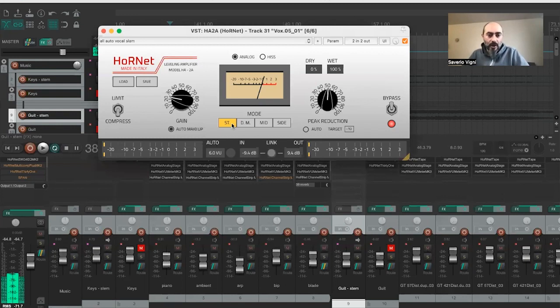The same goes for the input and output transformer emulations, of course, if analog is on, and you can drive them with the input gain, which can be linked to the output gain to maintain a flat gain structure. So you don't have to tweak the output gain while tweaking the input and so on. This is another of those features that makes you work faster.